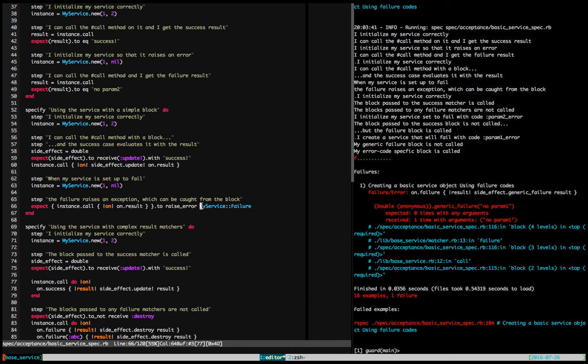I could, I suppose, ask the client to query this matcher and say like .success here, but I think that raising an exception is a little bit more explicit, because if you do want to handle failure, you shouldn't be using this syntax.